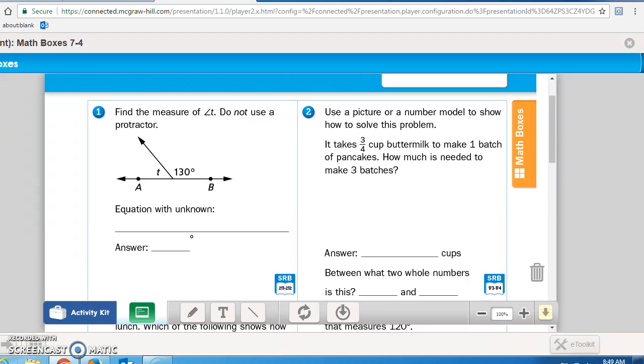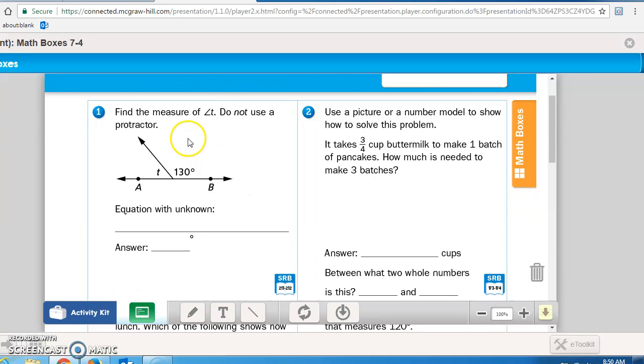Again, you can pause the recording now, and I'm going to read it to those who need it read to them. For those of you who are continuing to listen, after every instruction of the math box, instead of me saying pause the recording now and do it, you need to just do that all on your own because I'm going to keep reading through to the next math box.